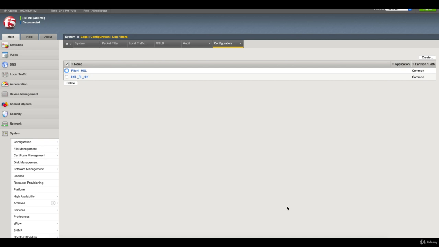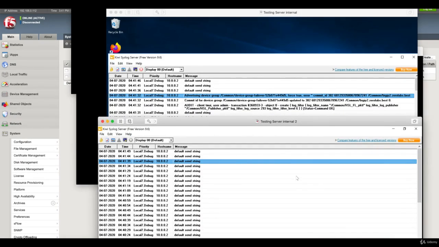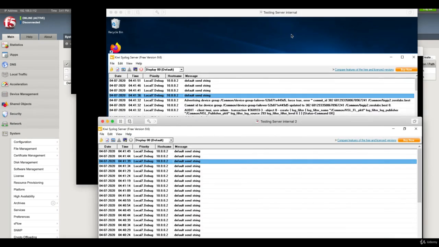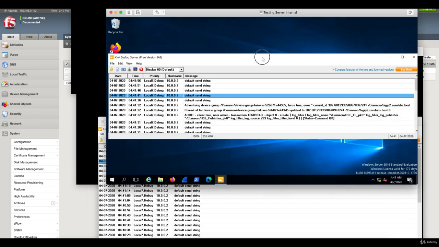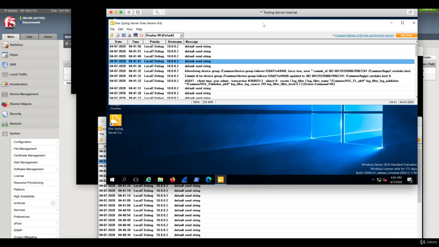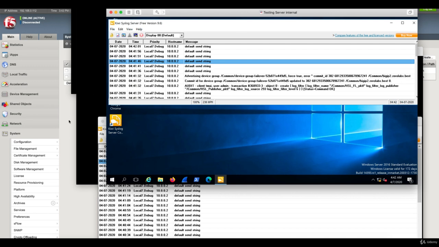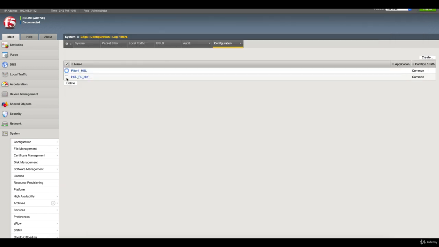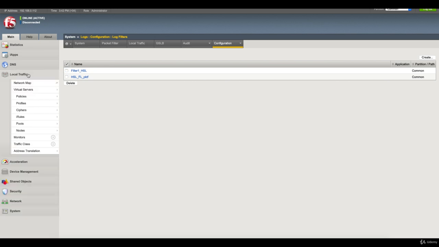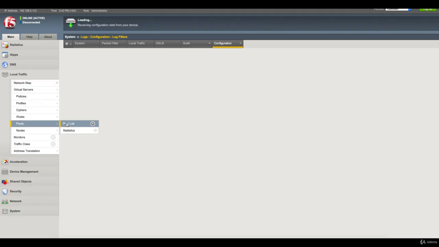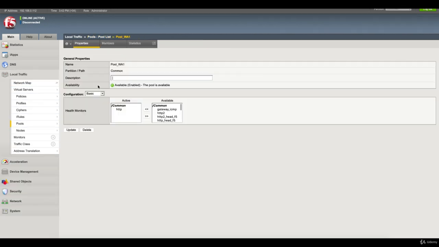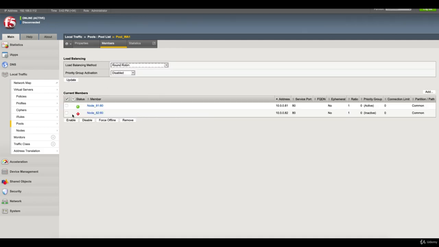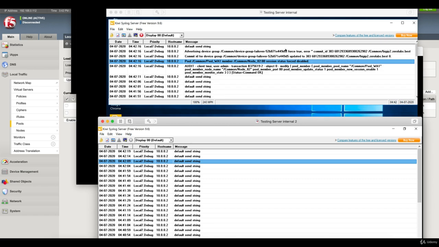Let's see what we are receiving on the log servers. Server 1 is still receiving the MCP logs. So if I go to the pool, select the web application pool, and disable one member, for example, this will come to log server 1.